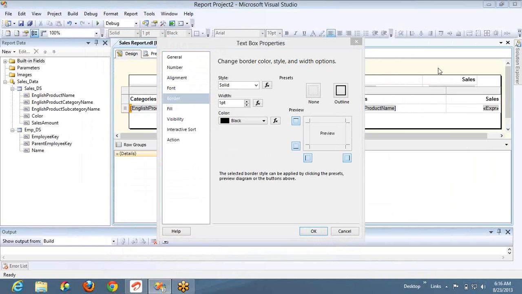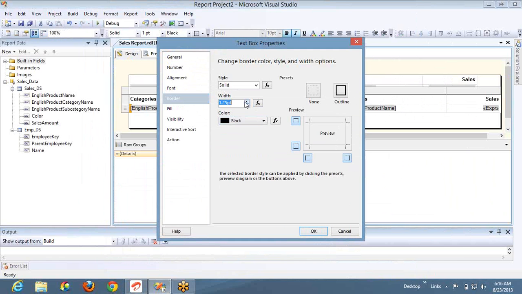Now let's jump into the next page, that is border. Border is also a very important one. How to set the border and what color you want to set. The border color, I set it to black. Okay, this text box, and width I'm setting it to 2 points, or you can set it as a dynamic one, and solid or dashed I'm giving, that means dashed one, and presence outline. Okay, it should come like this.